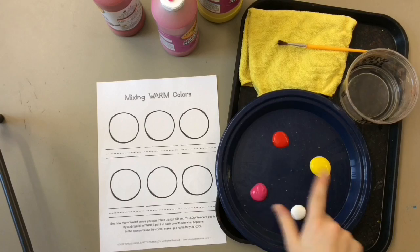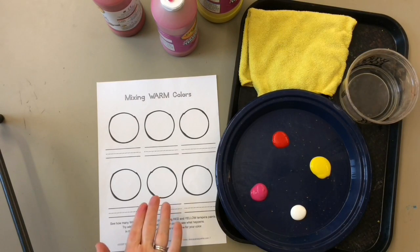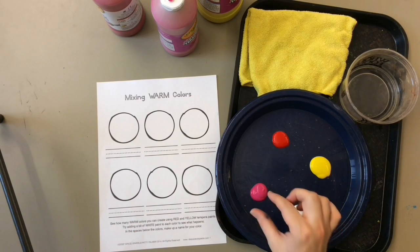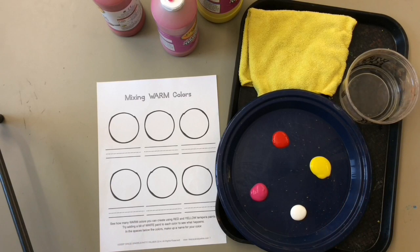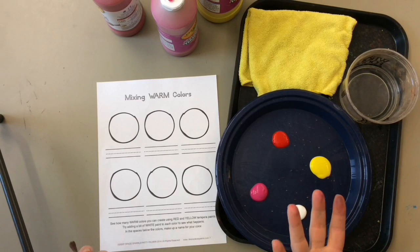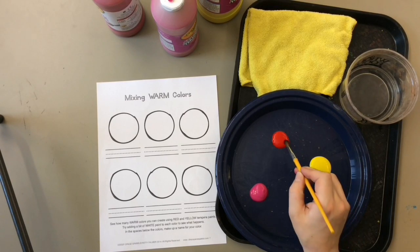Now, I didn't take a lot of paint, and that's for a good reason. I don't need that much paint for 6 little circles. So I want to keep my little bits of paint small because I know that I can always get more paint. But once it's on this plate, if I don't use it and it comes cleanup time, I hear the timer ring, I've got to wash it all down the sink. So in the interest of using our materials wisely, let's just take what we need.